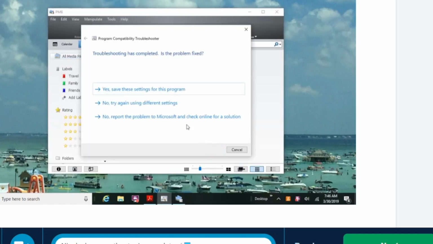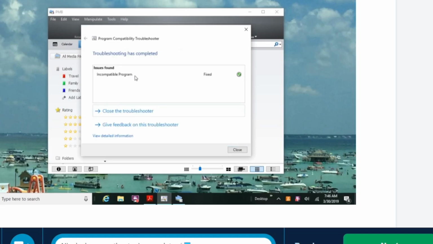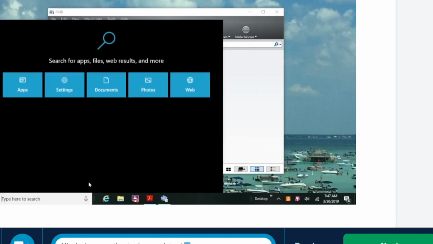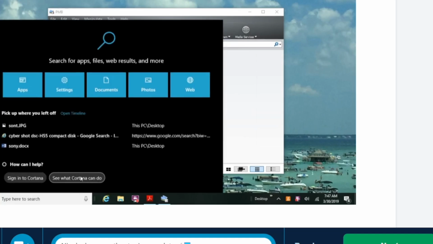And then I'll click next. So the troubleshooting has been completed basically because I just loaded this program. It has no issues. And it'll ask me if the problem's fixed. I can say yes or no, or I can report it to Microsoft. It's showing me the results of the compatibility troubleshooting. So it says it's done, had an incompatible program, and it determined any issues and fixed those. So that's how you use the compatibility checker. And you can use that for any type of software on the computer that you want to do testing for compatibility. So then I want to show you something else related to troubleshooting.